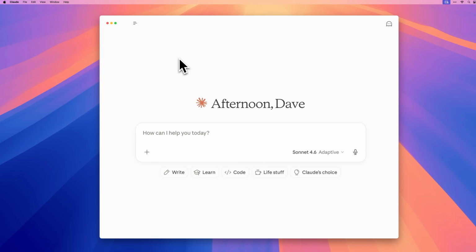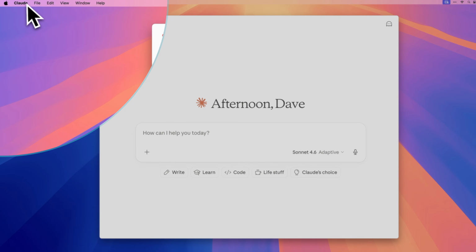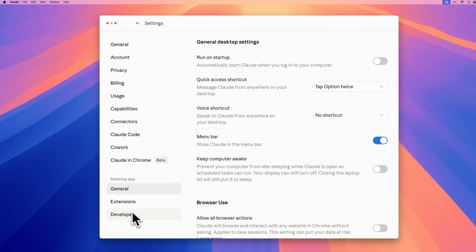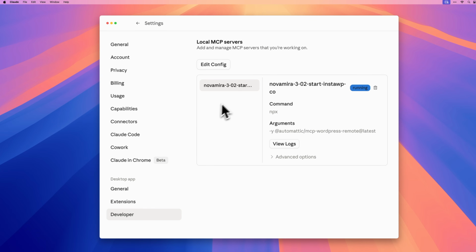So in this particular video, I'm not going to be starting from scratch and doing all of this step by step. I'm just in Claude Desktop here. You could use Claude Code or Codex or Gemini or loads of other options. Now, after my initial setup, which if I just show you in Claude settings, what that did, if I come down to developer, that added this local MCP server. And so now Claude can connect to this server and do its thing on our site.